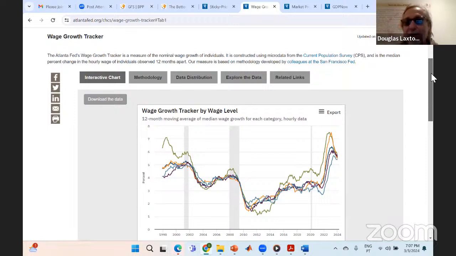So rather than do that, a much better thing is to look at measures of prices and wages that should embody inflation premium. In other words, should embody expectations of where people think inflation is going to go in the future. And so when one looks at sticky price inflation, one would say it's between 4 and 5%. If one looks at wages, I would say that according to this measure, you would say it's a bit lower than that. Okay, in the sense that wage growth is also in the 5 to 6% range.